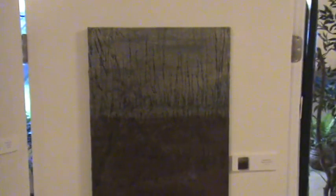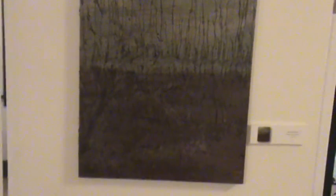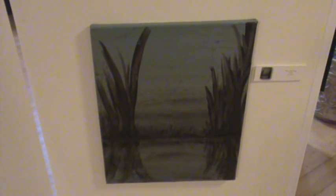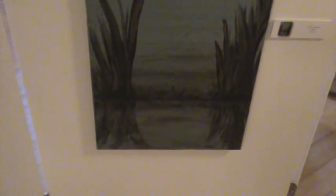And here's another one. This uses an inverted concept. If you look at how this goes, when this paint was wet, I'm betting it was upside down and it went down, but they create a completely unique effect by flipping it back up. So that's an artistic concept being demonstrated there. And here's kind of an early morning picture. I like it because she likes a lot of water in her work. There's a lot of cool things you can do, like the breaking up of the shape over the different angle of the water.